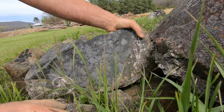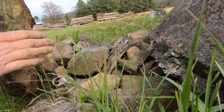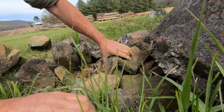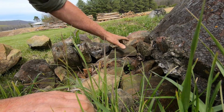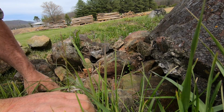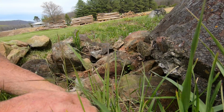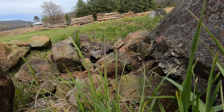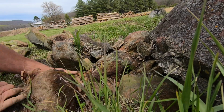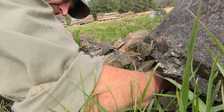Let's move some rocks. Here, just get a couple of these out of the way and we'll put them back. Let's see if it's possible to get my cameras down in there without losing them. There we go. There's a lot of pipes and stuff or wood down in there. I don't want to put the camera in there because I've lost them on pieces of wood before. And 2 cameras at a time, it's not a good deal. All right. There we go. Yeah, I think there'll be plenty of room in here. And we'll put all these back and make it nice and tight.